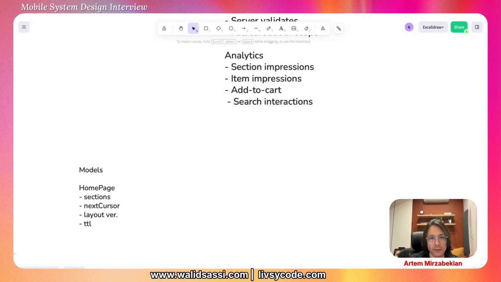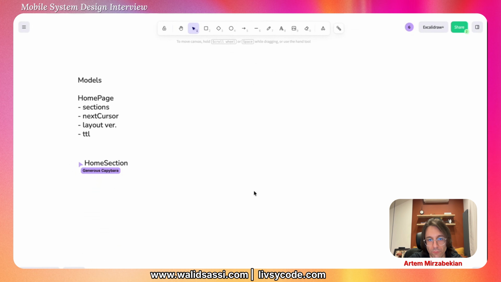Next thing is what a section is. I think we can describe it like this. Home section. It should have an ID. It definitely should have a type of this section. I think we can get items from the backend too.